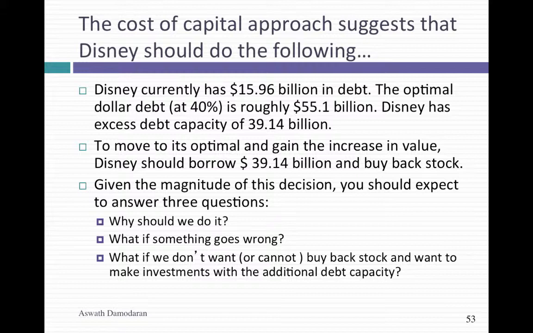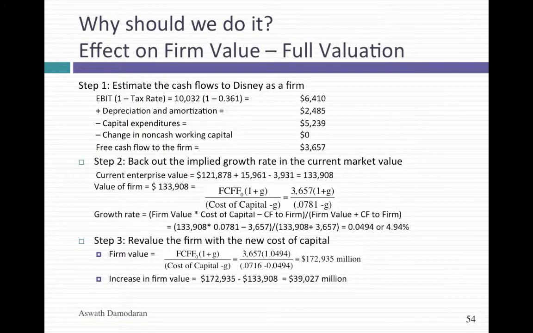And in this case, Disney has potentially, call it compelling evidence to make a change. So why should we do it? Look at the full valuation on Disney. Now, step one, you're estimating cash flows. Always do that when you're working on valuations. Now, back out the implied growth rate in the current market values of the firm, and then revalue the firm when it has this new cost of capital. Okay, so the change in the value of this firm, look at that, it's running an increase of nearly $40 billion.